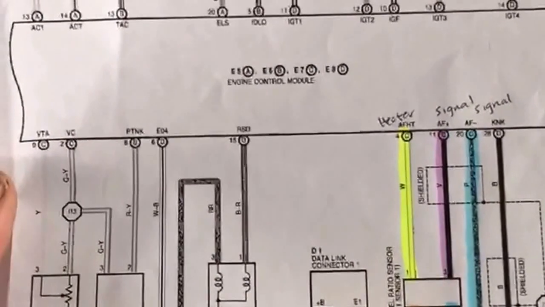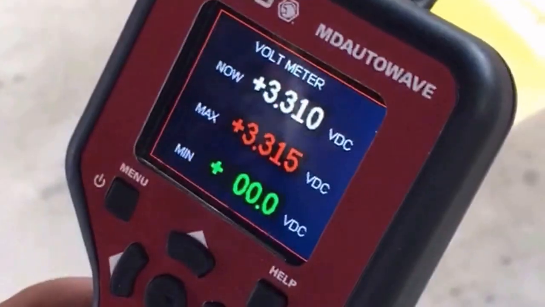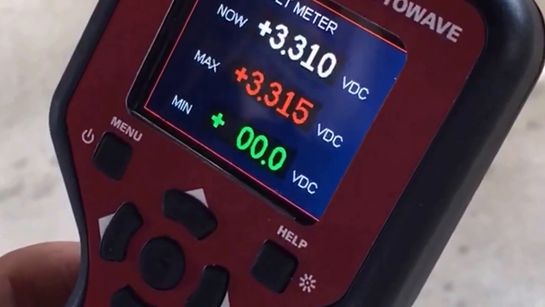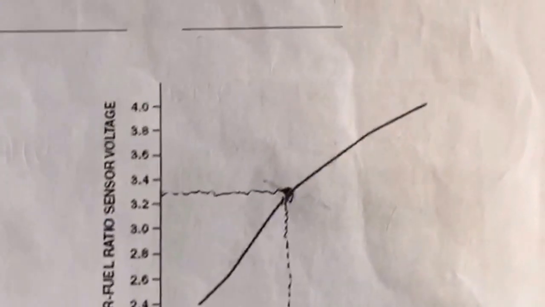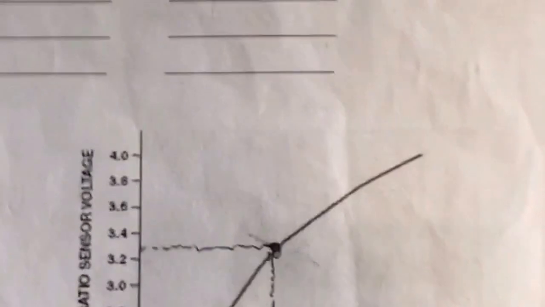So what we have right here is the schematic of the wideband oxygen sensor on this 2001 Toyota Tacoma Pre-Runner. We have a waveform viewer already hooked up to the wideband oxygen sensor right here. It's connected to ground right here. Basically what we're trying to do is find the readings for this wideband oxygen sensor. We're making sure we have some kind of supply of voltage in the signal wiring. Then we compared the fuel to air ratio to the sensor voltage ratio.